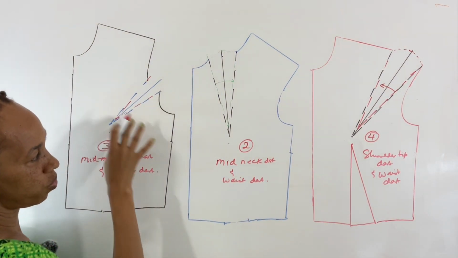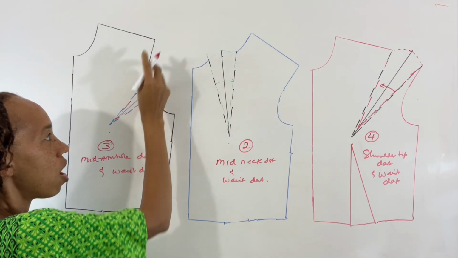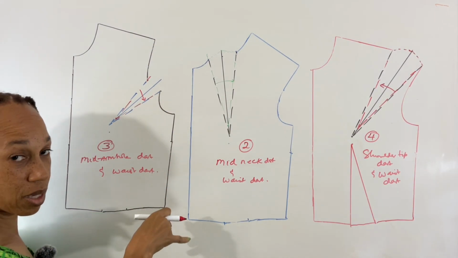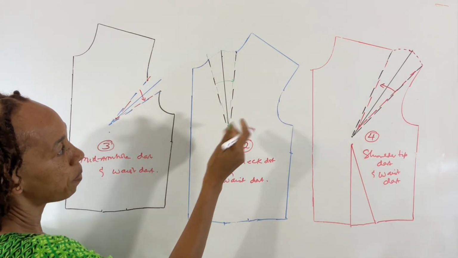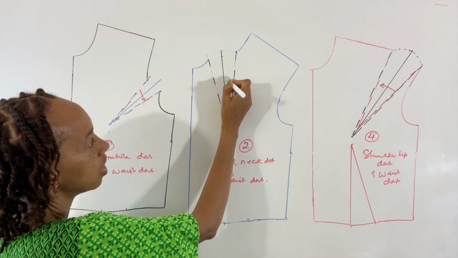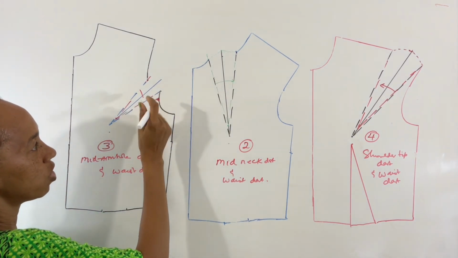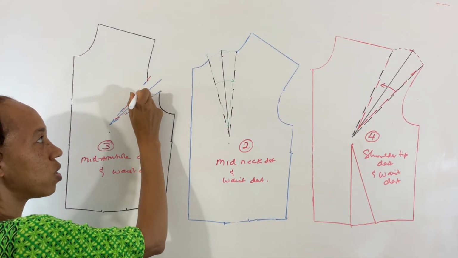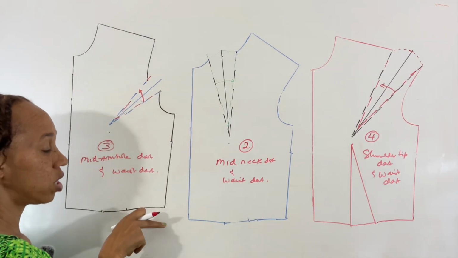Now let's go back with this one. I didn't show you where to do the fullness. The fullness for your mid armhole is going to go down towards the waist. That's the difference there. This one is different. With this one, the arrow is not going to go here, because what you're going to do, you're going to bring this piece up to this. So then the fullness is going down towards your waist.